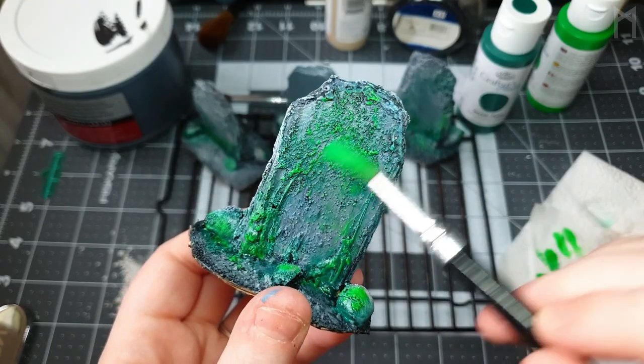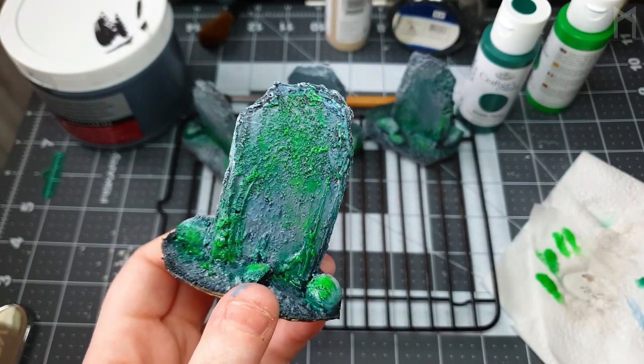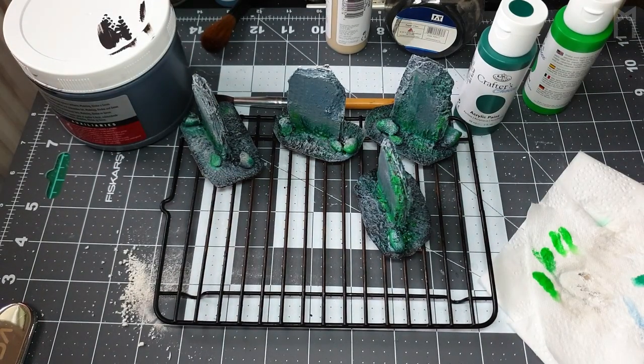Never use a good brush for this because you are going to rub the side of your brush to get all those lovely little tiny highlights. Always use a really cheap, nasty one. If you can nick one from... Let them dry, all is well with the world, and we'll come on to our next colour.